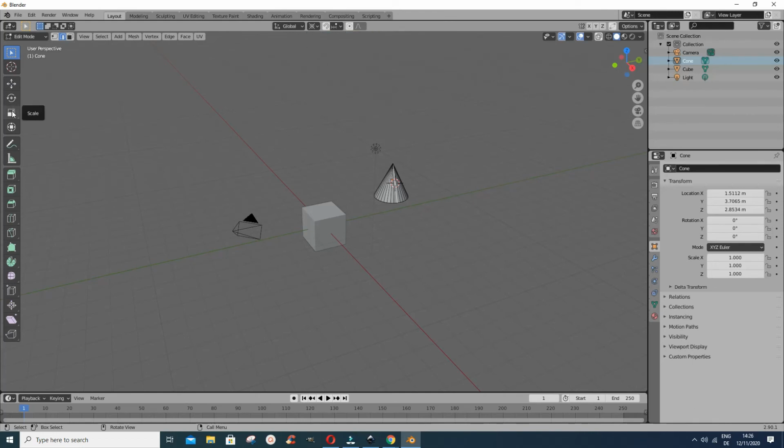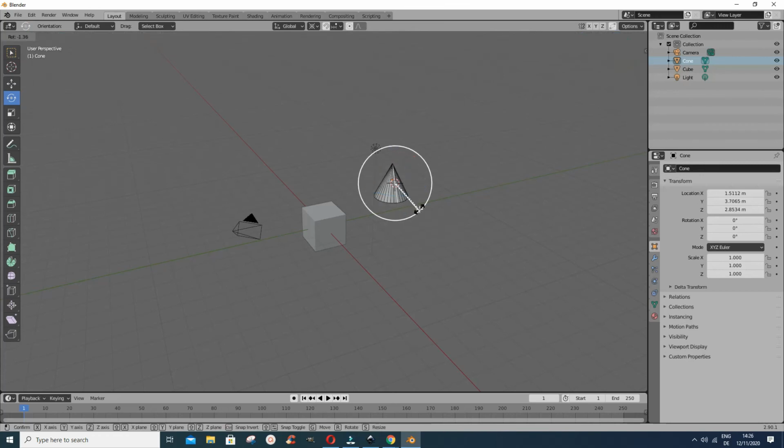Now I can rotate the object with respect to the edge that was chosen.